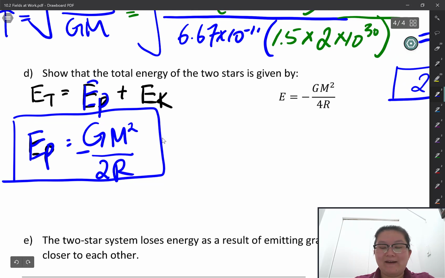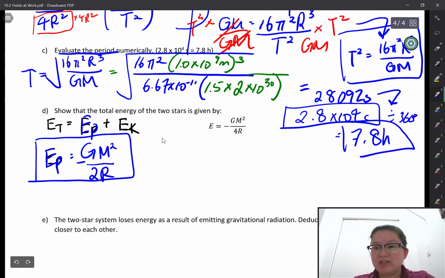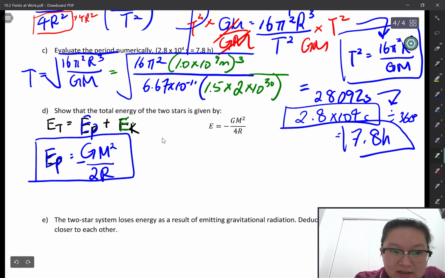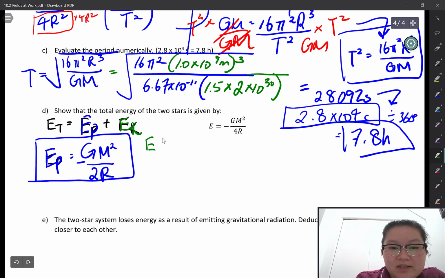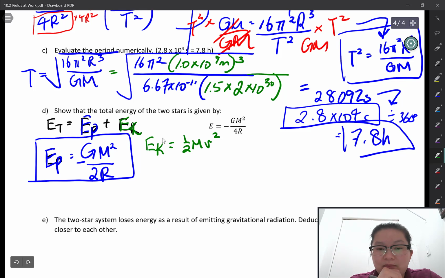Kinetic energy, however, is going to be a little bit different. We'll use green for this matter. And kinetic energy is going to depend on the orbit that it's in. So we know kinetic energy is equal to 1/2 m v squared, in which m is the mass, and v is the speed at which this satellite is in orbit.